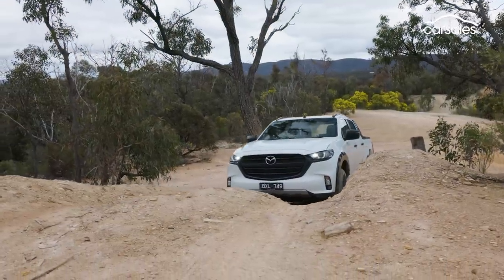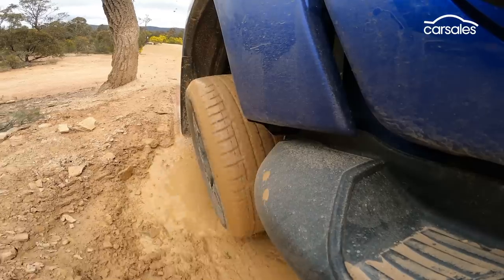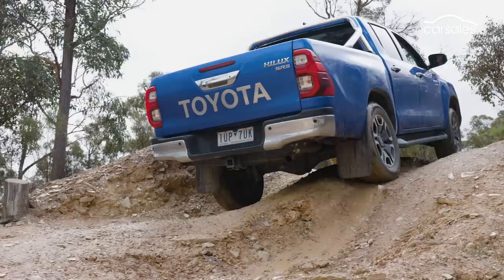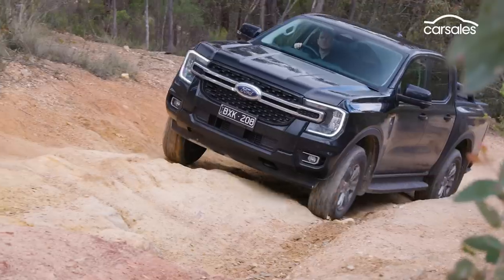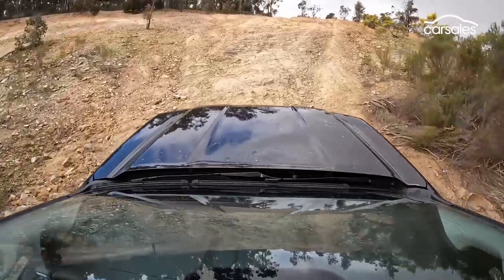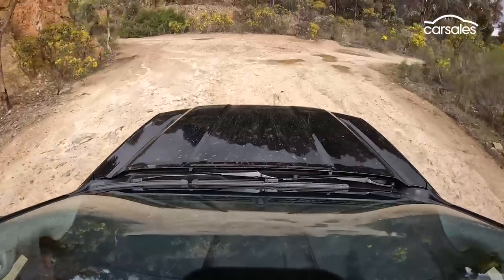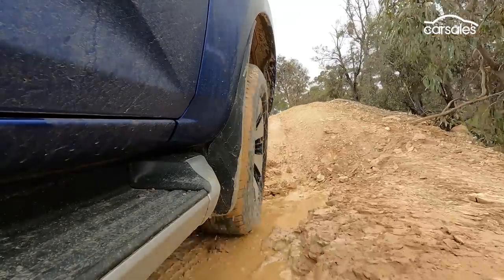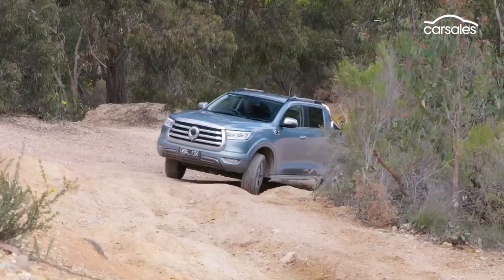Now it's time to head off the beaten track and assess our contenders' off-road prowess. All vehicles tackled the same terrain, designed to test their traction, articulation, clearance and gearing, and some fared far better than others. King of the off-road pack is the Toyota Hilux, primarily thanks to its outstanding traction control calibration, which pulls it out of almost any scenario. The Ranger is also impressive, especially because the traction control remains active when the rear differential is locked — something that isn't the case with the D-Max, BT-50, Triton, or even the Hilux, to their detriment. To be honest, all our contenders are remarkably capable in standard guise and will become substantially more so with more aggressive off-road tyres. The biggest shortcoming was the GWM's propensity to make a loud bang from the driveline when making tight turns.